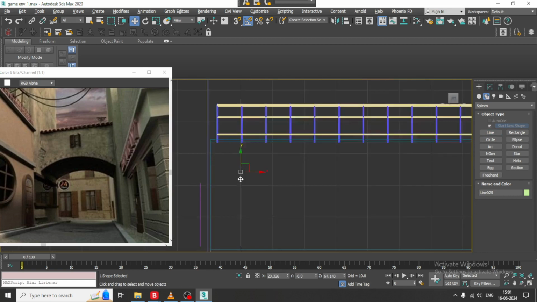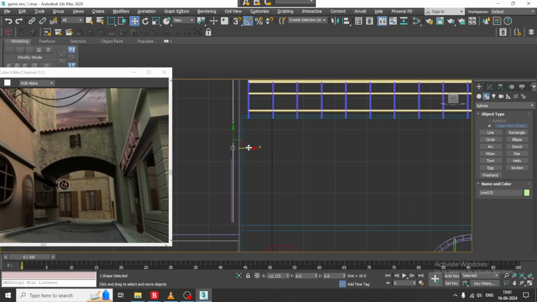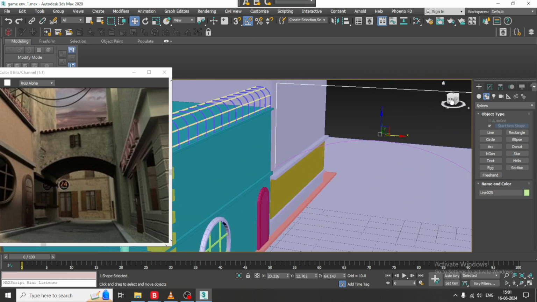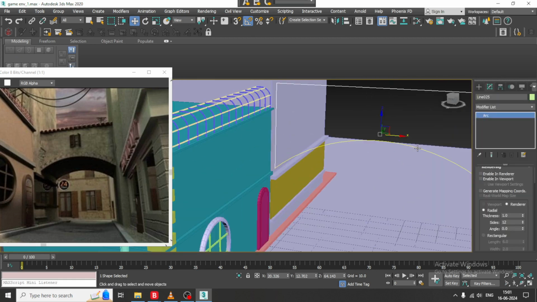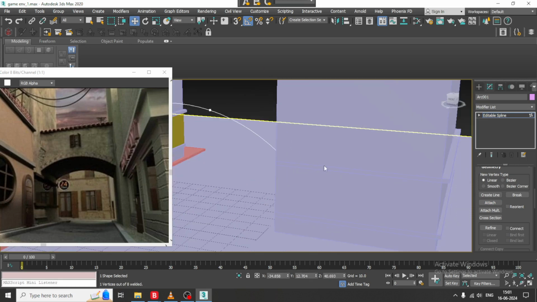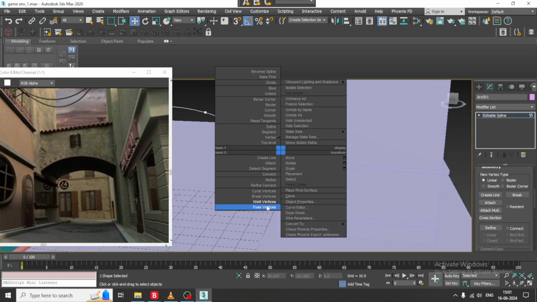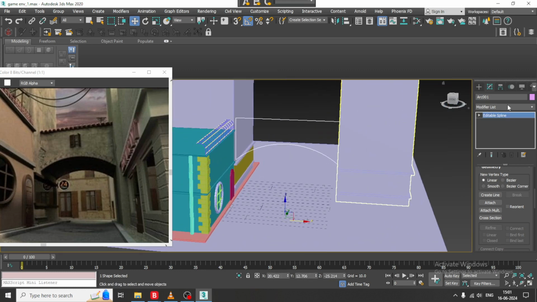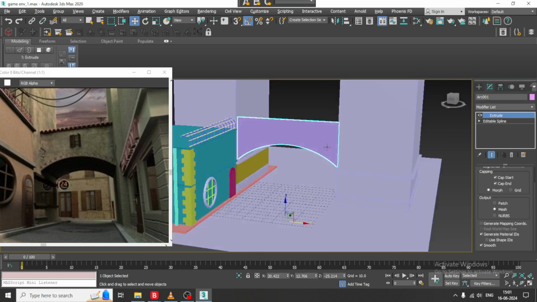So go into this view and you can just adjust this. So let's select this, convert to editable spline, and let's attach it with this. Fuse vertices, weld vertices, fuse vertices, weld vertices, and let's give an extrude modifier.